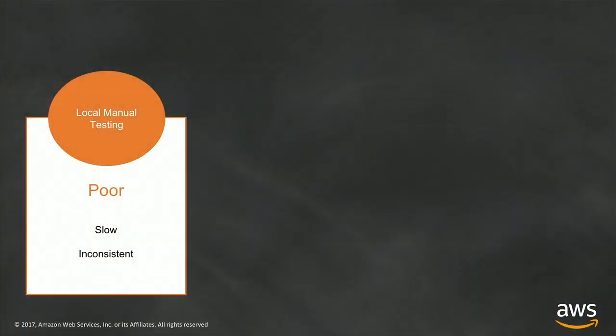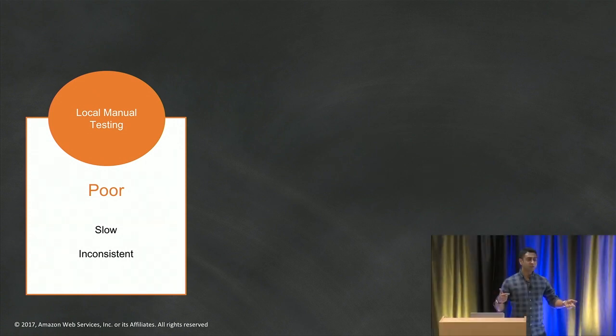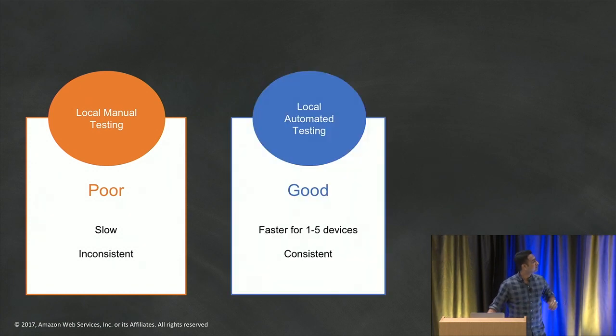You can do manual testing. I've got all my devices, I have them in my hand, but it's slow. If you have 20 devices, you're going to plug in and go through each one of them, right? And it's inconsistent: give it to two people, they will use the app in some different way. It's almost like fingerprints. If you give two people an app to use, they'll have a timing difference, some interaction difference in their own way, right? So it's inconsistent.